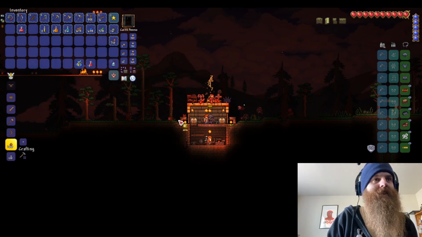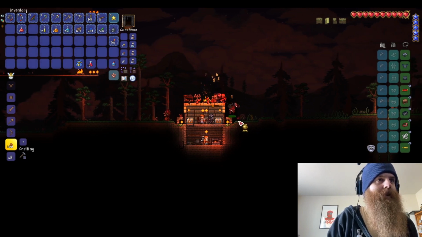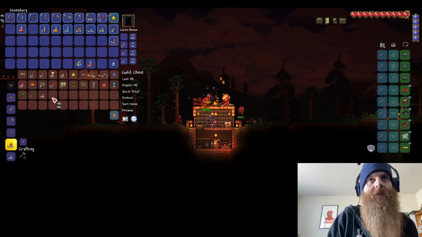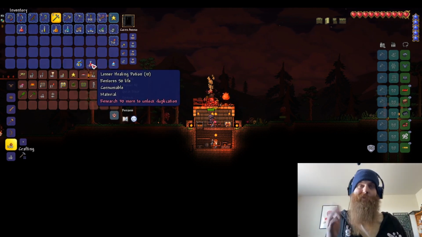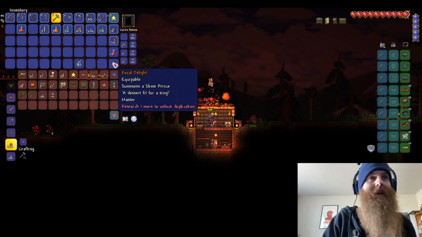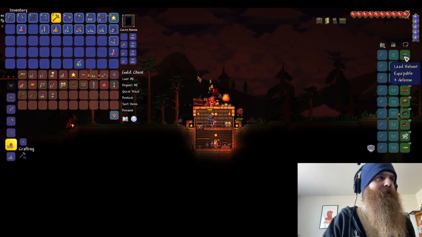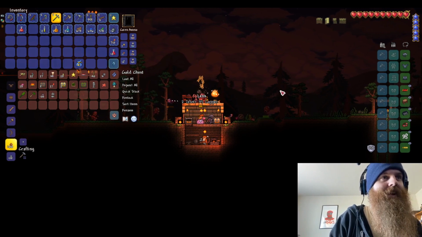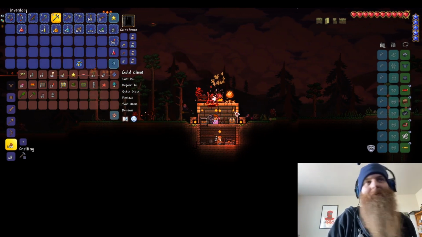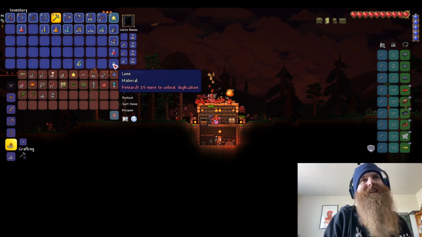We have our King Slime trophy. Awesome, awesome stuff. All right, so there is our King Slime Master Mode trophy. Boss number one down, very cool. We have the Royal Delight, which is a little Master Mode exclusive pet. I think this is only a 1 in 4 drop, so excellent stuff. We got our little King Slimy to go with our little Fighter Slimy.